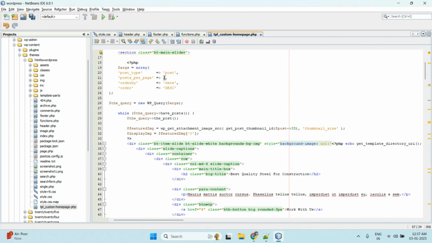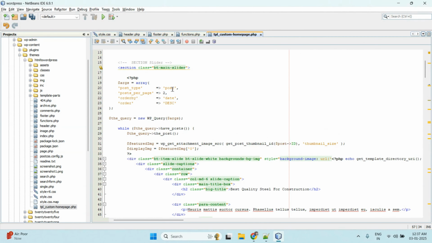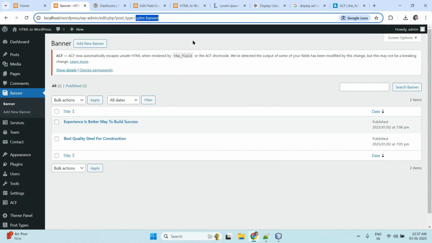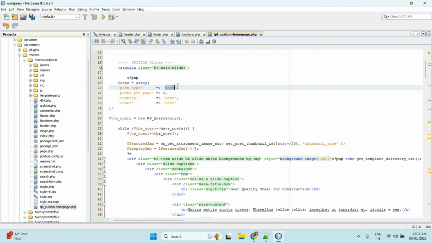Here we can change the post name, CPTM banner. We can use multiple posts here like 2, 5, 10. If you want to display unlimited, just use minus, hyphen, or 1.